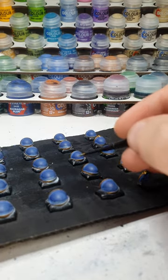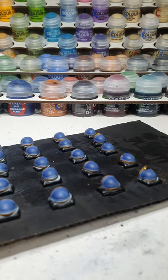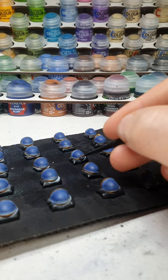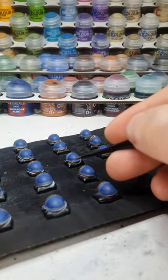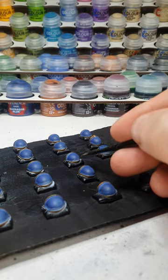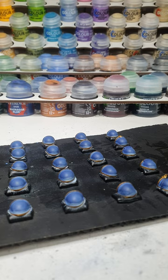Not looking particularly pretty at the moment, but I'm having another thought about doing another dry brush, but with Fenrisian just on the very top. What am I doing with this one? But yeah, a dry brush with Fenrisian just along the very top. Right, cool. Just some slight Fenrisian along the top there. And now, to enter the dry brushing again. No idea how this will look. Let us find out. It's part of the fun of being a noob. Trying crazy, crazy stuff. Okie dokie.